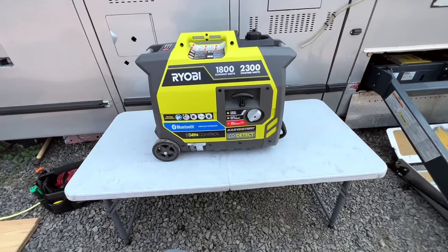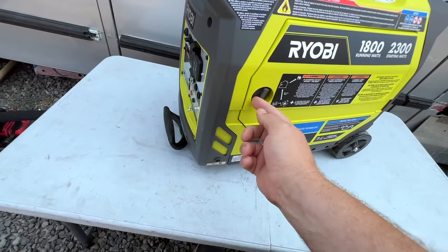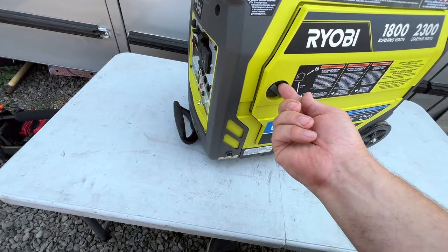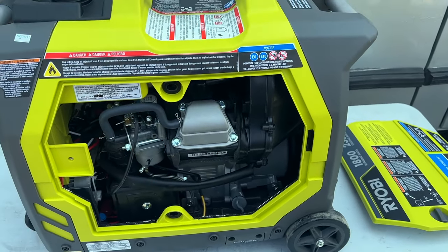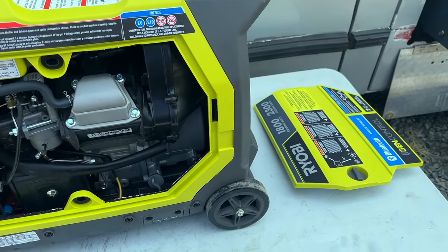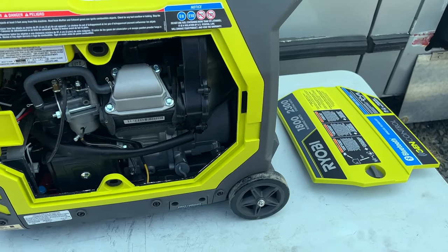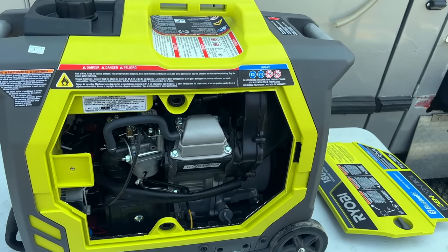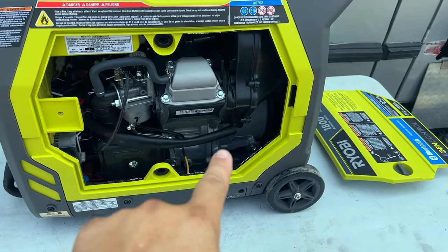This thing just finished running for about an hour at full throttle. We're gonna open this up, see what it's gonna take to change the oil in this thing. And then also, I wanna get some of the stickers off this thing. This thing is completely sticker slapped. And honestly, the lime green color kinda screams steal me, so we might have to do something about that too. But anyways, oil change.